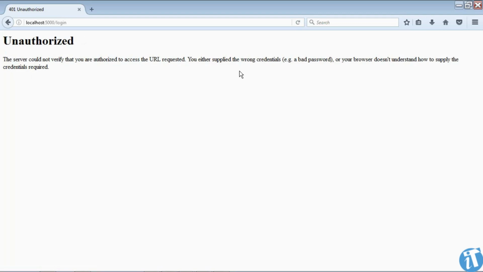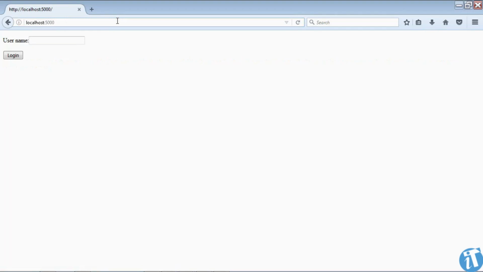This is the message that comes along with that, for different reasons why you may be unauthorized. That happens when the error code is 401. And of course, if I give localhost 5000/login directly, it will go back to the login form like this. So this demonstrates the use of the abort function in the Flask module.